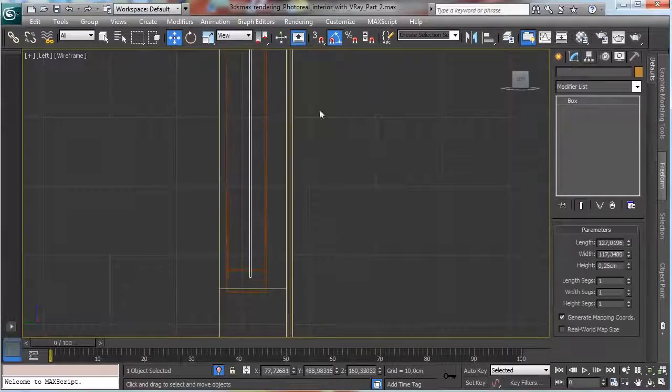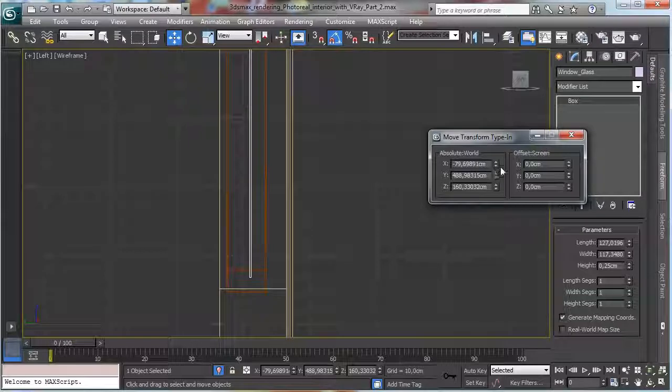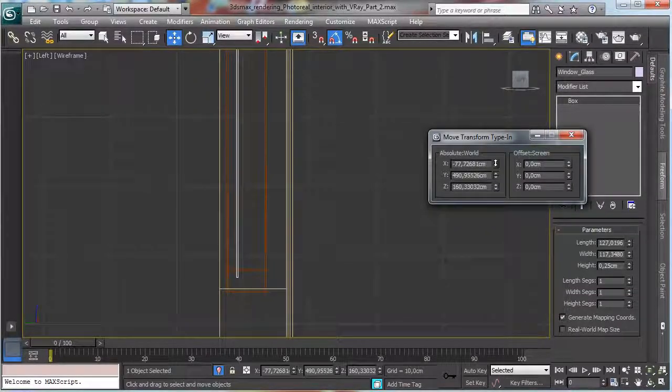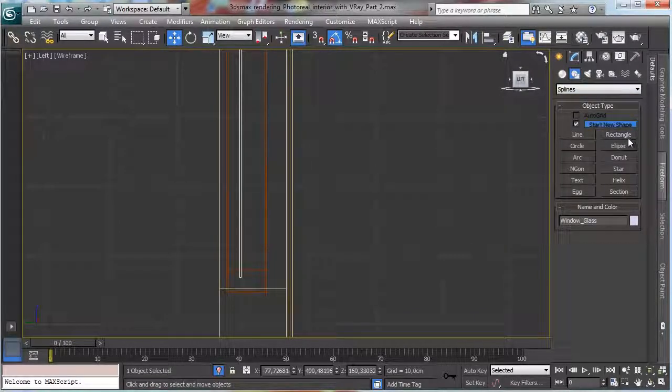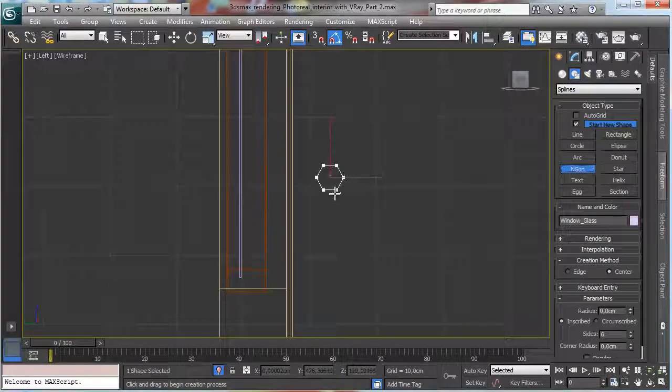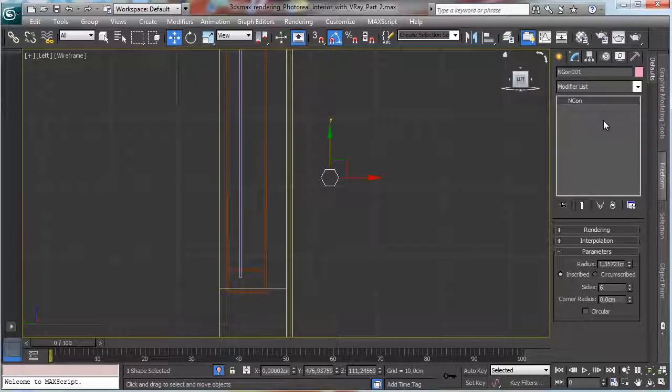Okay, the glass can be moved, and we move it, sorry, there, and then we can create a shape. Let's see what we have there. Okay, something like that can be enough. Let's say that we have 0.15 to have a little bit of.